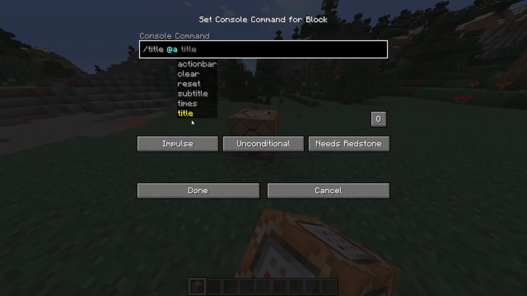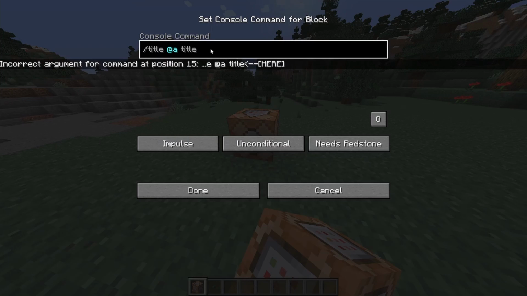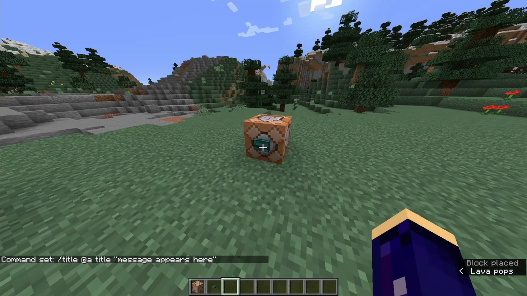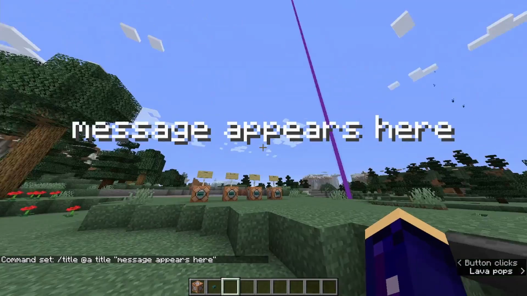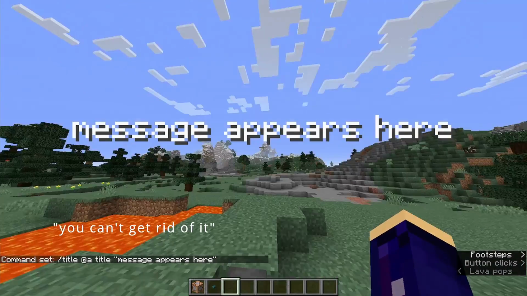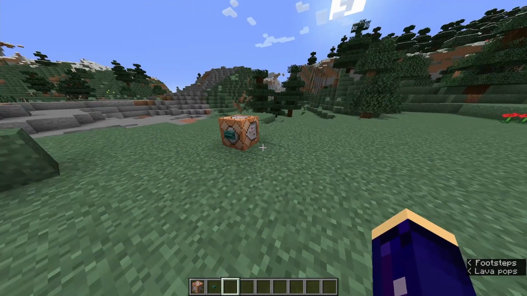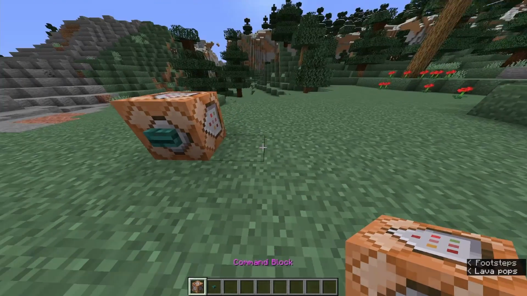The most basic one is just title. You type a space and then you type quotation marks, and inside those quotation marks you type your message. And so the message appears just in the middle of your screen. Can't get rid of it. It's always there, no matter what. And that's the most basic way to use /title.